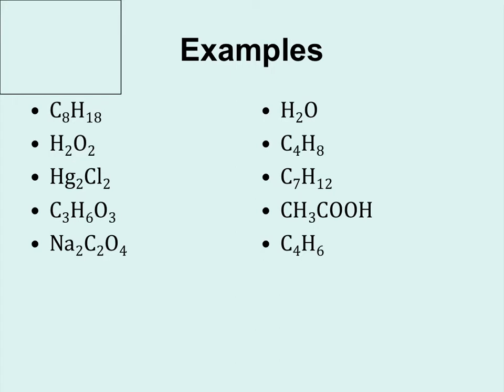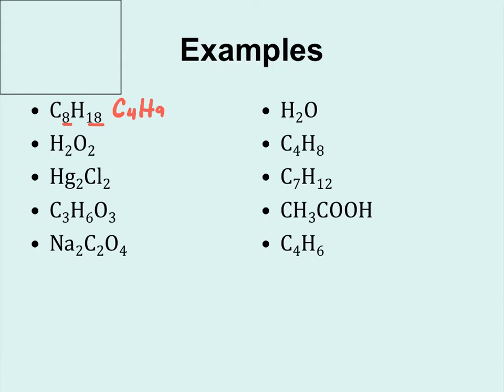All right, so let's go through and solve these. In the first column, C8H18, the greatest common factor between 8 and 18 is just 2. So if I divide that out, my empirical formula would be C4H9. If you're ever not sure, and you take out a factor and it turns out that it could be reduced further, keep going until you get to the lowest ratio of the elements.